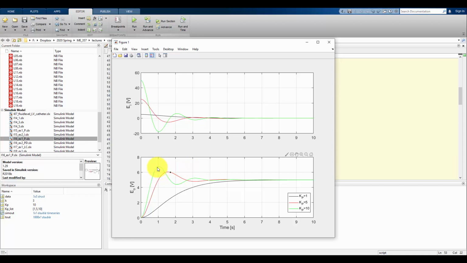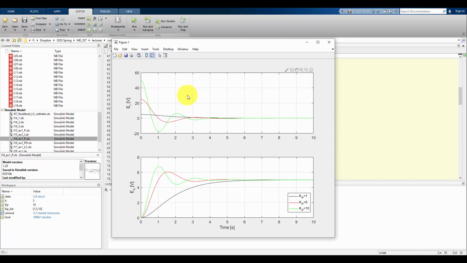We take a shift to the left, and we're going to see that the max overshoot is increasing. And if we look at the input, we're going to see that the peak input is also going to increase as we increase the gain in our system. So far we've just kind of recreated what we did before. We're picking gains kind of at random right now, the 1, the 5, the 10, and exploring what they're doing.